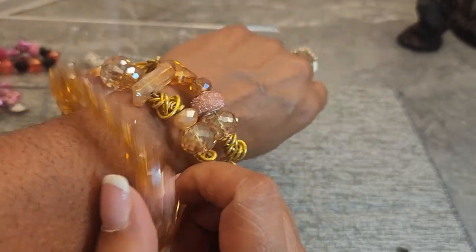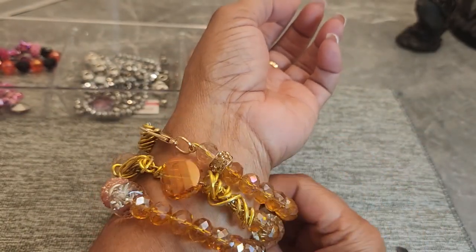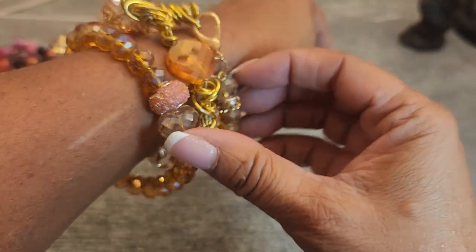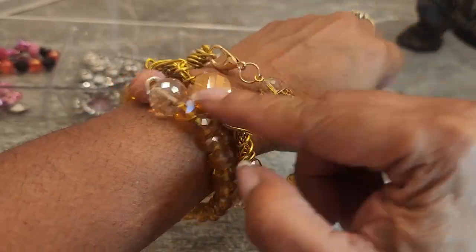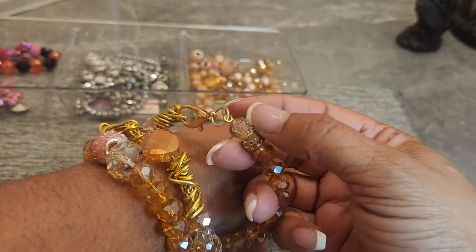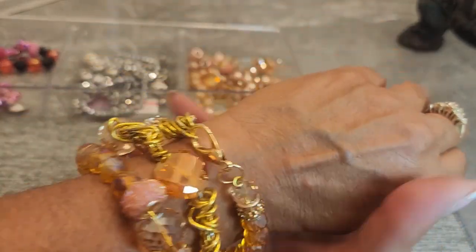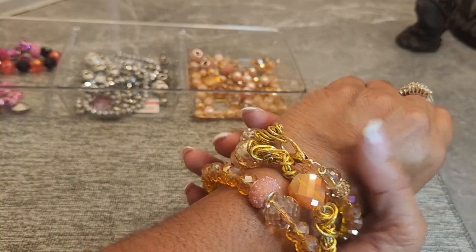Okay? It's just all about how you put it on. So it's what I will call a versatile bracelet. But the main design, I would say, is this piece here being in the middle. And the reason I put these on the end of this is to give it, like I said, that extra look next to the clamps. All right, and then that can be on the bottom, and that's it. My wrist is a 6.5, so it's fitting perfectly with it.